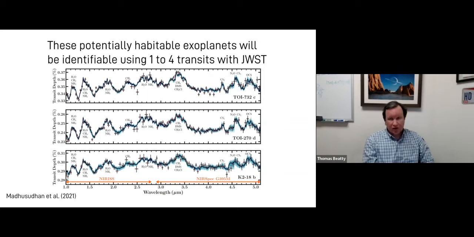Because these planets are larger, it also means that we can do a meaningful survey for potentially habitable Hycean planets using a reasonable amount of JWST time. So these are 3 different possible targets. All of these are showing simulated observations using only 1 to 4 transits of JWST. That is a reasonable ask to make for a TAC. We could go out and look at, say, TOI-270 with 3 transits of NIRSpec or NIRCam, and we could make good, meaningful abundance measurements of methane and water and NH3 and all this other stuff, and determine if it's one of these Hycean planets that might be potentially habitable and might potentially have life on it.